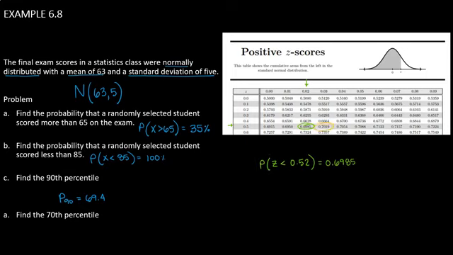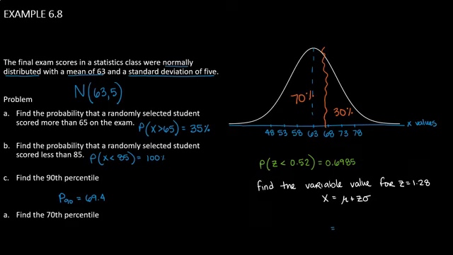The other area is 0.7019, and that corresponds to a z-score of 0.53. Again, we're going to pick the one that's closest to the area that we're interested in, which is 0.7. And the area 0.6985 is the closest to 0.7. So we're going to use the z-score from that area to find our test score that gives us the 70th percentile. So we have the z-score that gives us the area we're looking for.